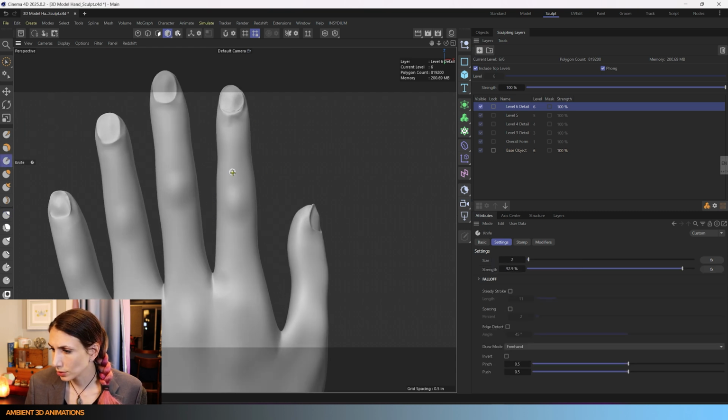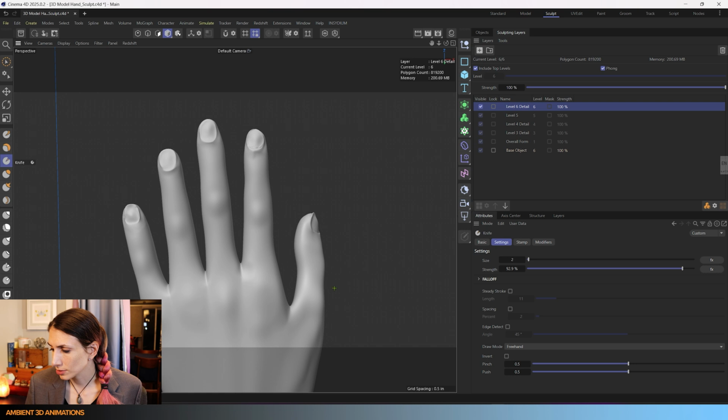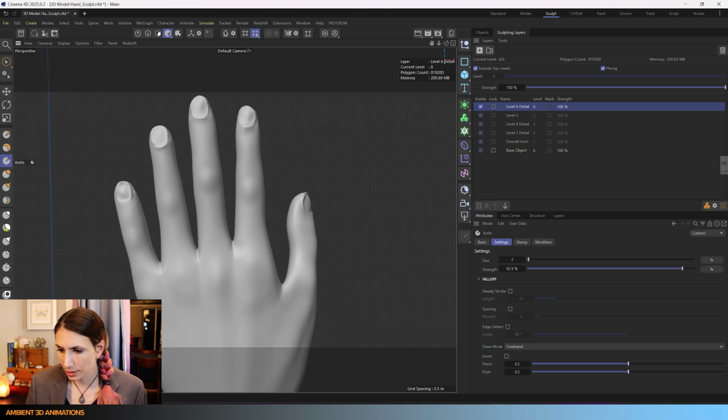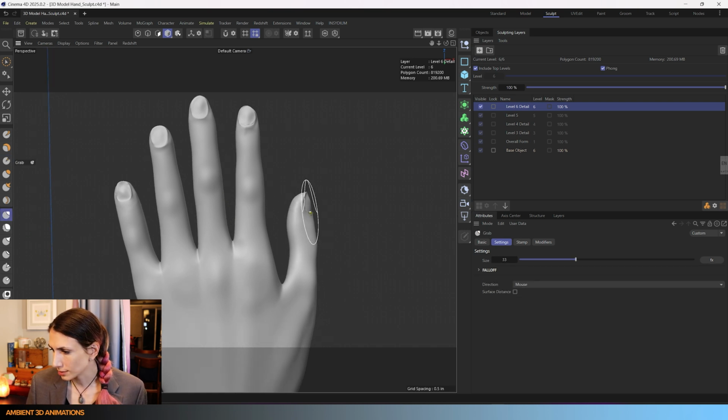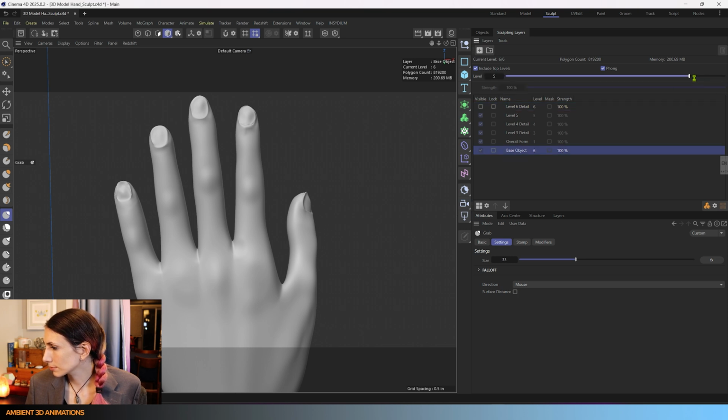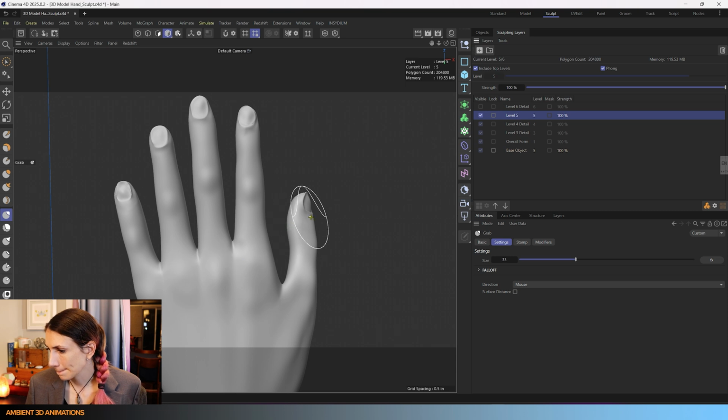I'm going to start adding in some more details. I want to adjust this a little bit. I might actually go back to level 5. Because I want to adjust this.